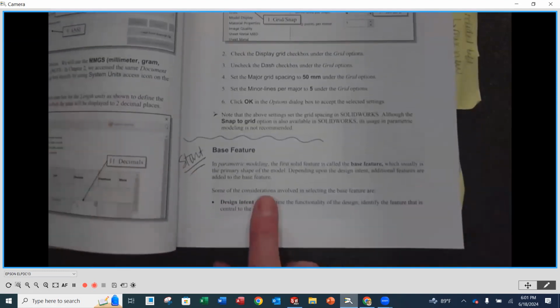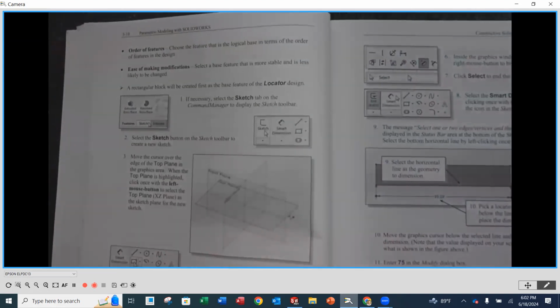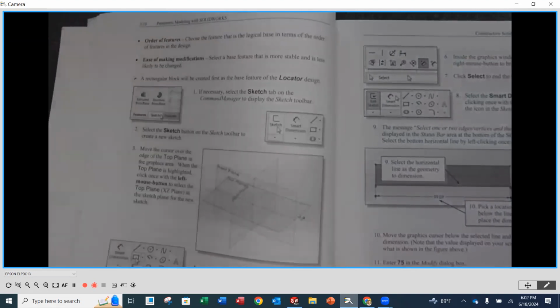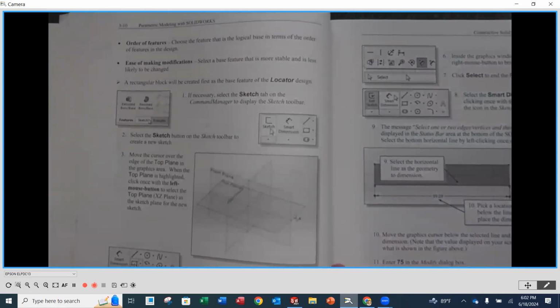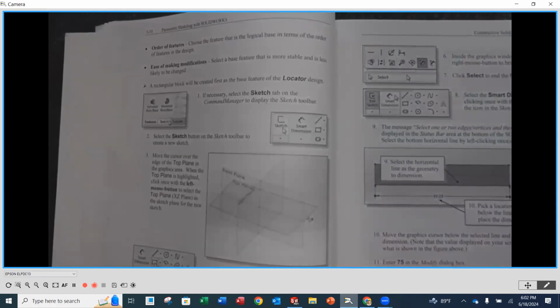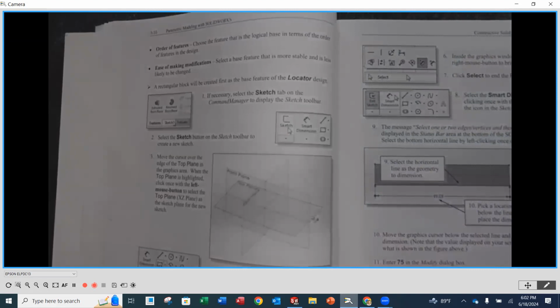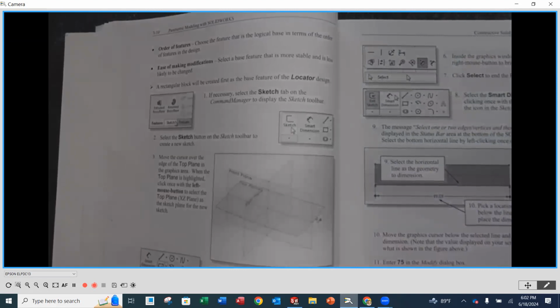So we're going to start our base feature right here. So we are going to turn the page. Okay. And we're going to talk a little bit about the order for which we're going to do things here. Now, when we create parts, sometimes you can kind of tackle them from different angles. Okay. I don't know that there's ever the perfect right answer on how you're going to do something.